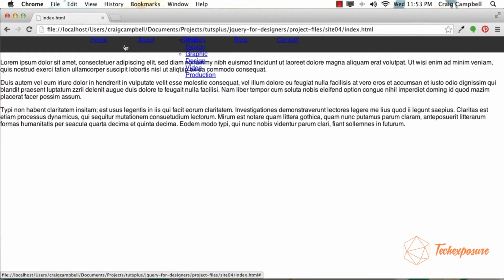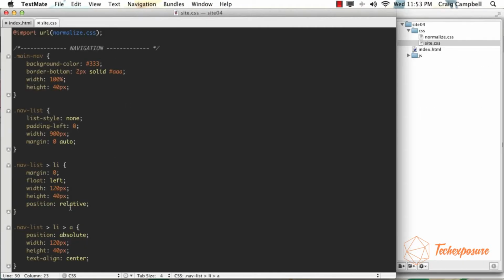As you can see, you'll see our mouse cursor here. We've got that pointer cursor around the surrounding area, which means that we can click not just on the text, but on the surrounding area. And we can do that because we gave our anchor tags a position of absolute and set the width and height for them. So let's add some padding to the top of these list items.